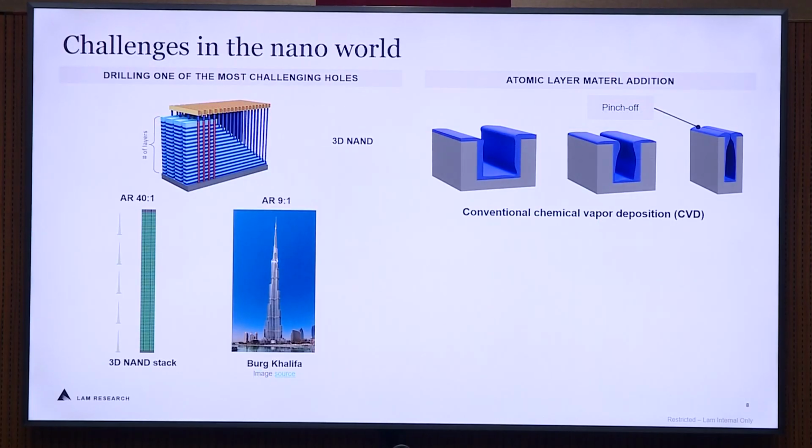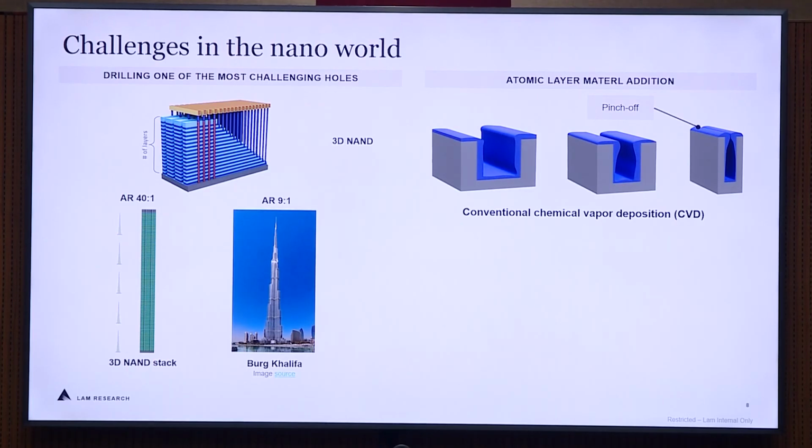And there are a few challenges, and slowly I am going to the problem statement. There are a few challenges in the nano world. We see two distinct steps: one is the deposition of material, and the other is etching, the removal of material. First, if you want to drill pretty narrow, high aspect ratio holes into the wafer through the dielectric, there is always a challenge.